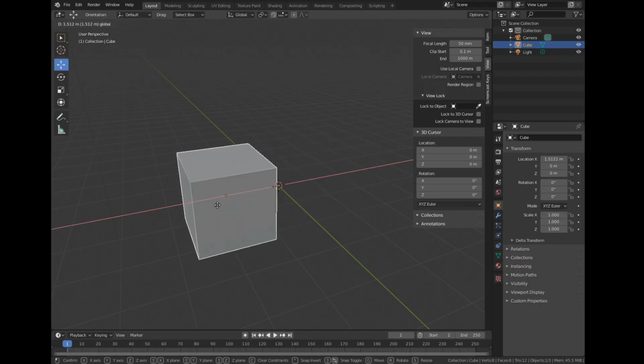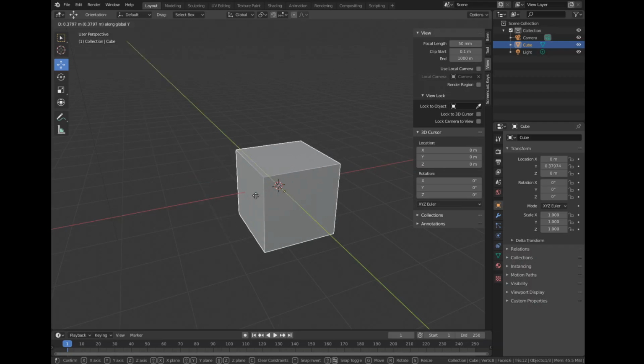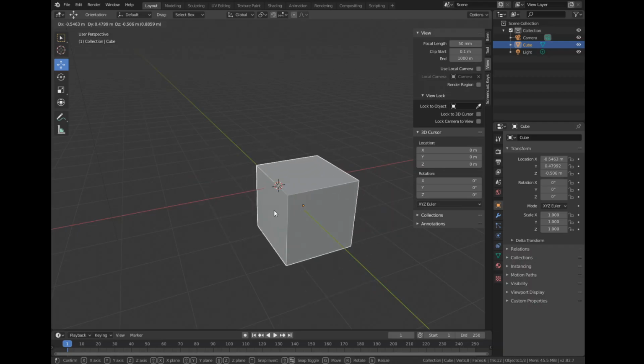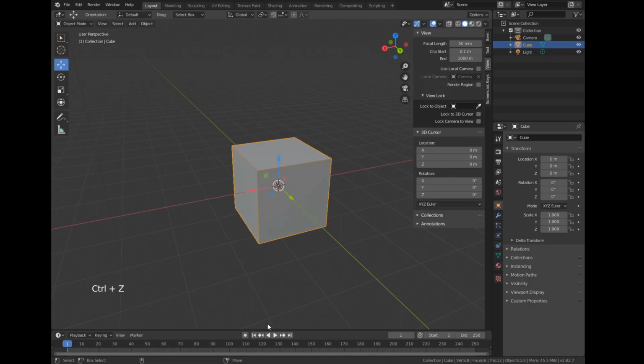Okay, so if I want to move, for instance, along another axis, I just press Y and it will move along the Y axis. So always pay extra attention to what's happening here below, because the program is trying to communicate with you to facilitate the transformations or implementation of something.